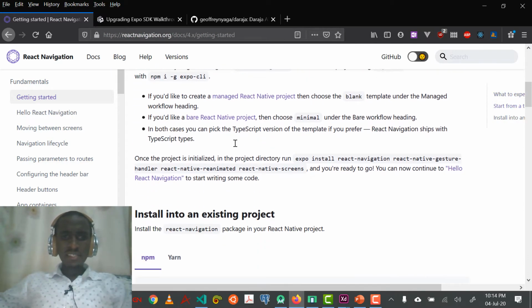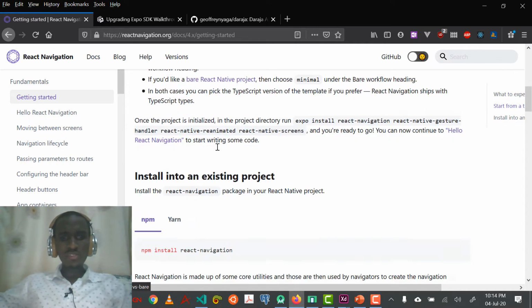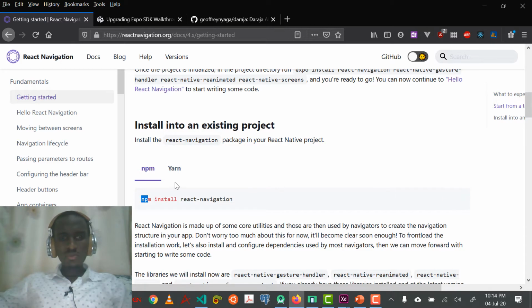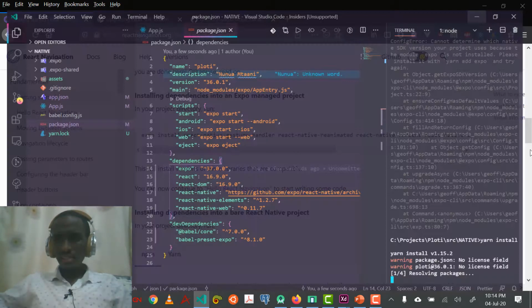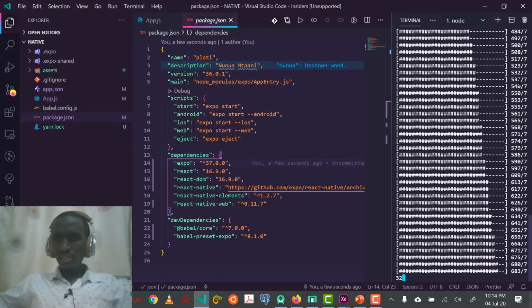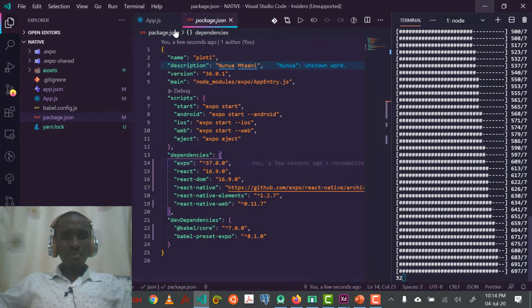Here it's giving us an easier way of how to install. We're going to yarn install this, then we'll install other dependencies. Because this is still installing, what I'm going to do first is clean up our app.